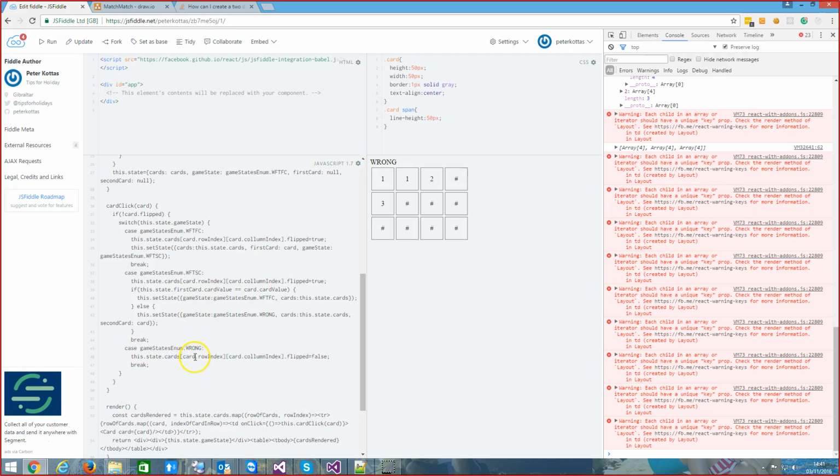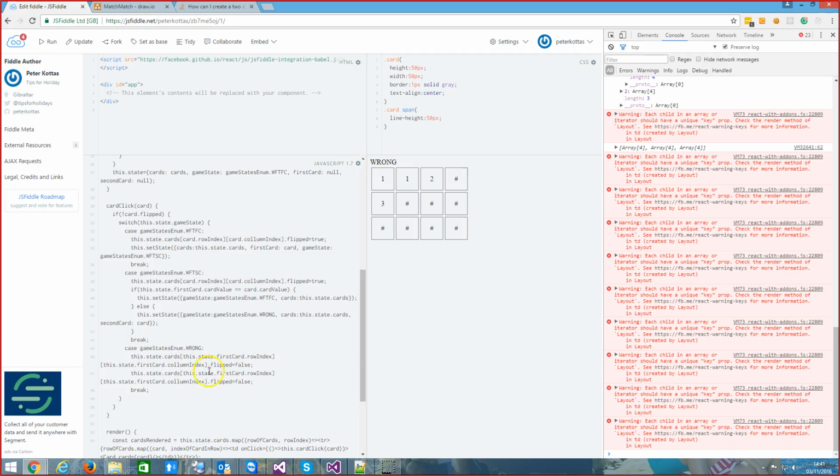And therefore now we need to do this dot state dot first card row index, and this dot state dot first card dot column index to flip the first card. Then do the same with the second card. Okay, so now this flips the cards.